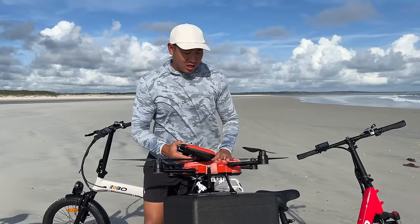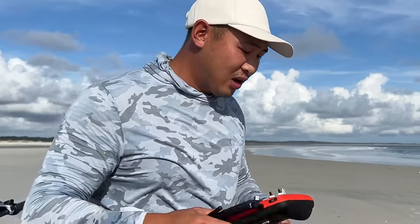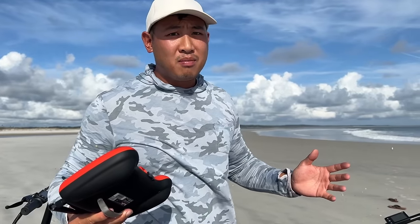So whenever we catch enough bait fish, we're gonna drone out some big heads, some big fish to catch some enormous fish. And really what we're testing today is small hooks versus big hooks. There's a use for each of them. Sometimes you don't wanna use a big hook. Sometimes you don't wanna use a small hook. It's up to you. Today we're gonna be using both. Let's see which one you wanna use.